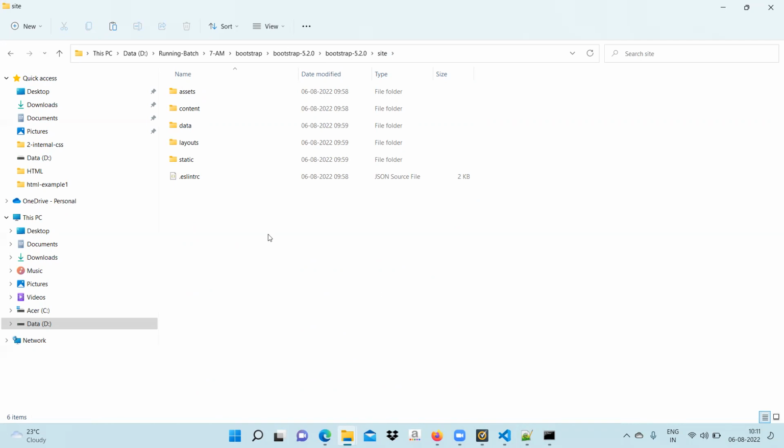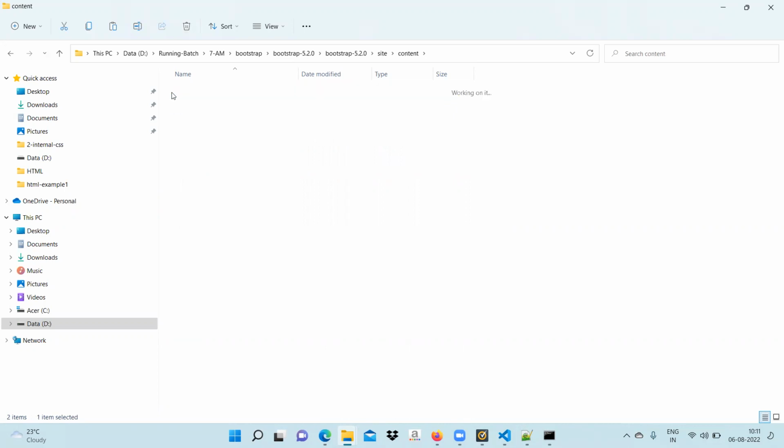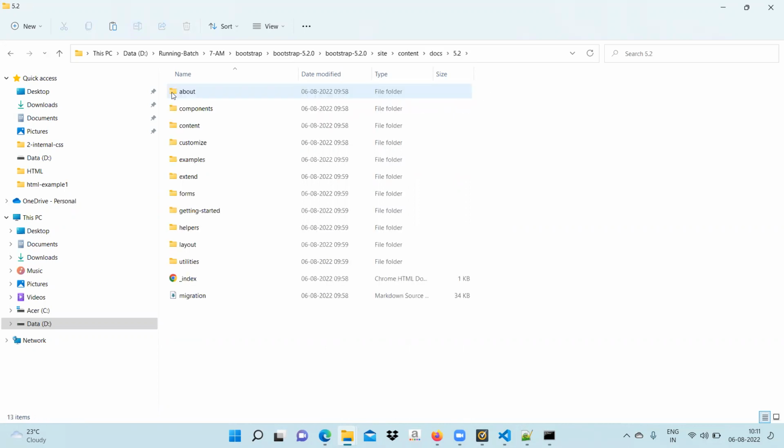Under the site folder, you have a folder called content. Is it there? Go under content, you have docs. Go under docs, 5.2 or 5.1. One folder you have is called the examples folder.